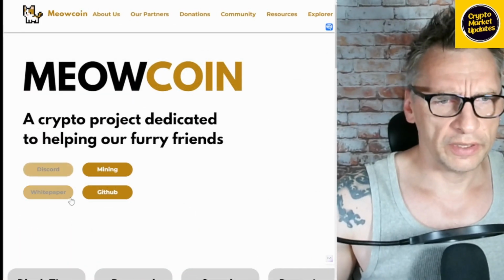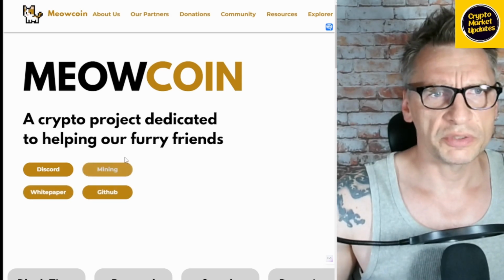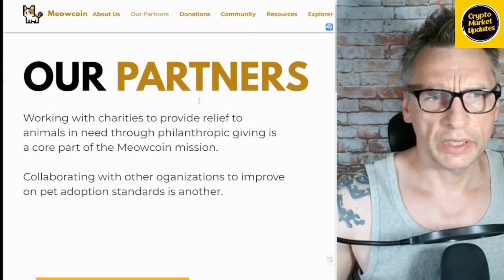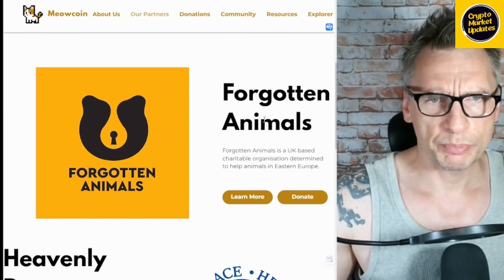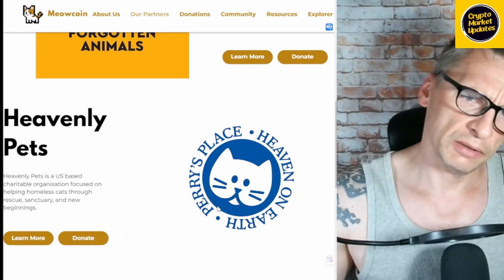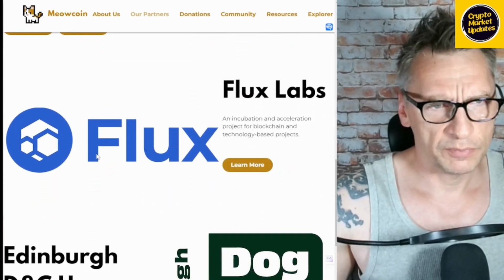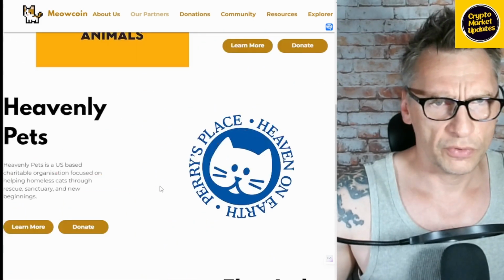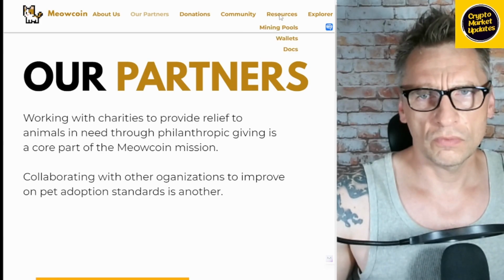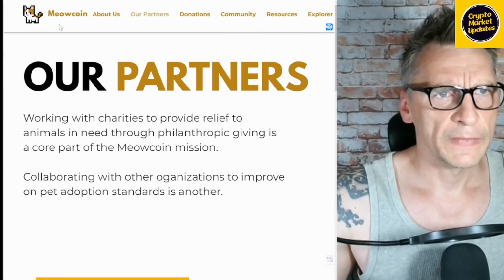There's a Discord. They do have stuff on GitHub. There's a white paper, and of course there's mining. And they partnered up with some groups: Forgotten Animals, Heavenly Pets, Paris Place, Heaven on Earth, and Flux Labs, and so on and so forth. They receive donations, and it's a worthwhile project, obviously, to save animals.